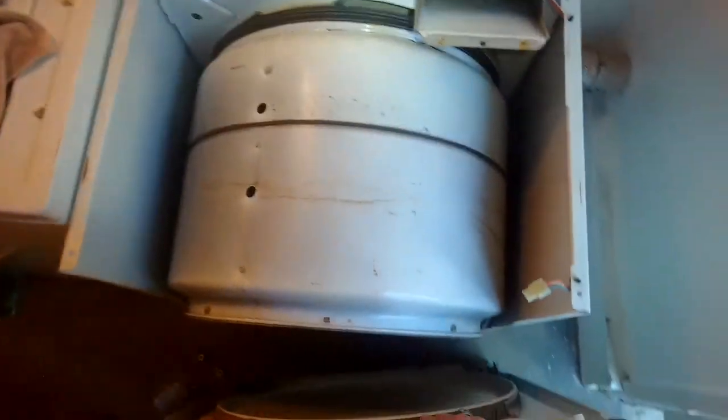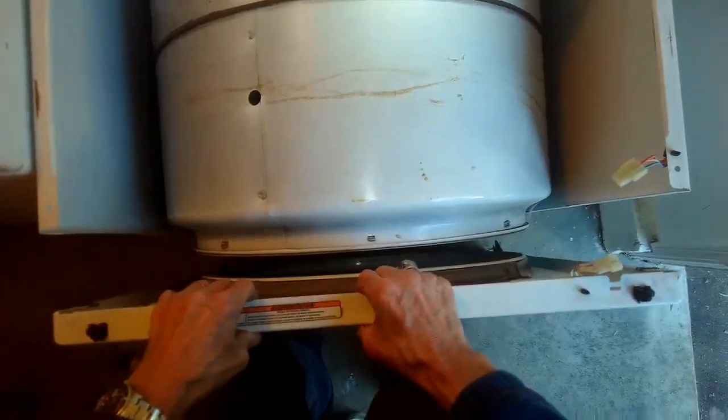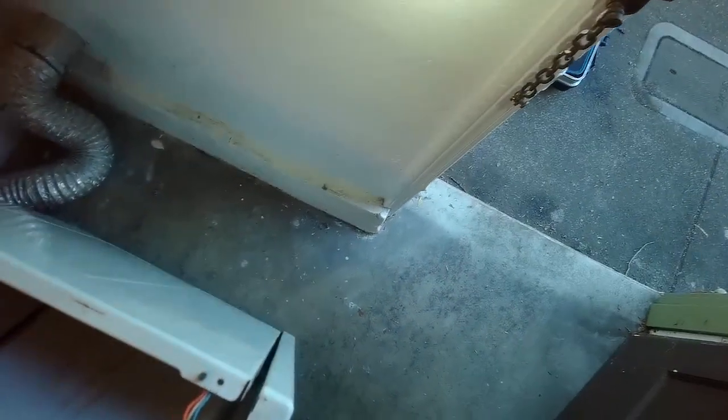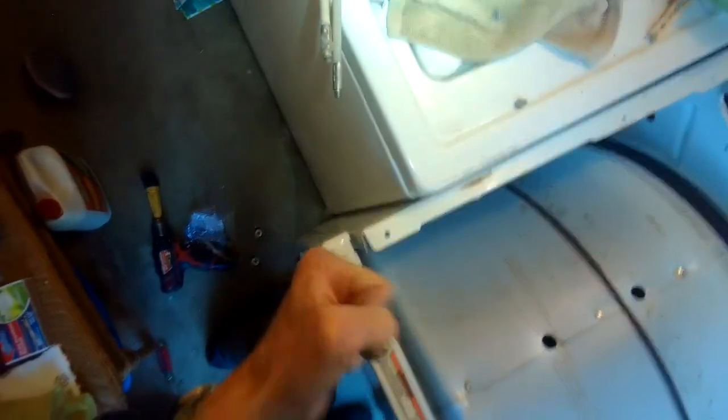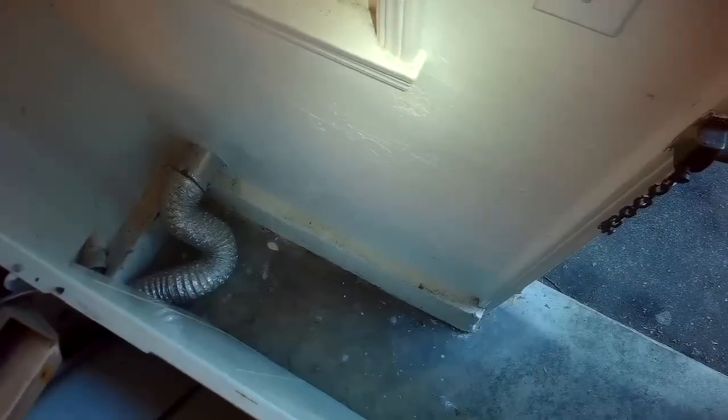So what I like to do is get this felt bearing up inside the plastic one, kind of line up the panel, but I'll lift this panel higher than this one and then set it down. Let's see if that'll work. I'm going to lift it up. I'm going to engage those little things down low. That one's in. Yeah, I think we got it. So we're going to go ahead and add these screws back in. We're done.